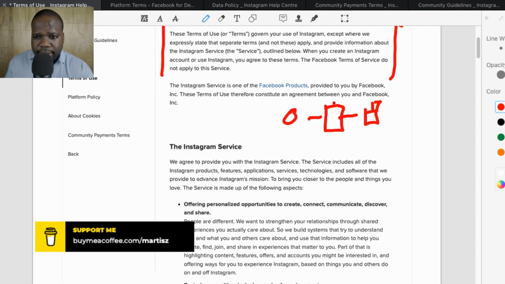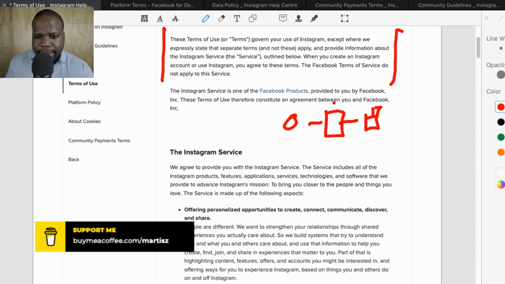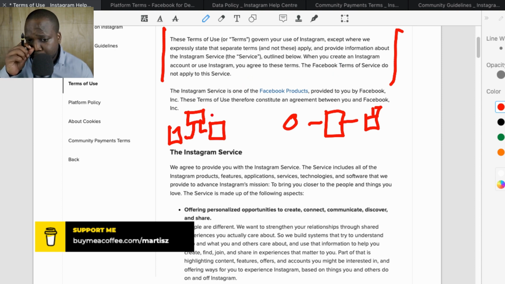Okay, so technically they're saying you have Facebook as a company, and this is one of the products, Instagram, because they bought Instagram and they're providing the services. Yeah, what they're saying here about the terms: you have Facebook here. They also have a company, Facebook, with another product, and that's Facebook terms. They're saying these are two separate products, and the product of Instagram is different from the product of Facebook. That's why these terms of Facebook do not apply to the terms of Instagram services.